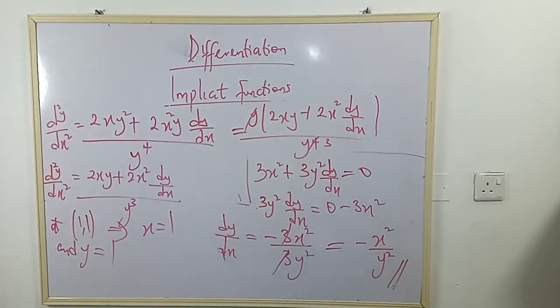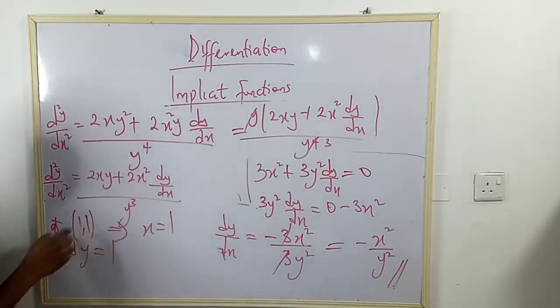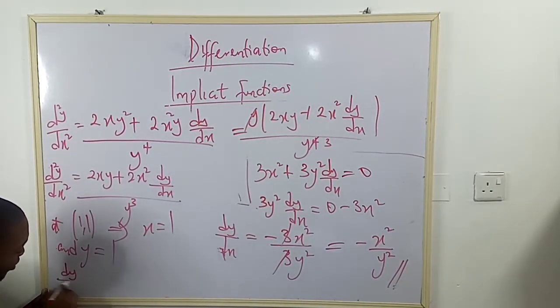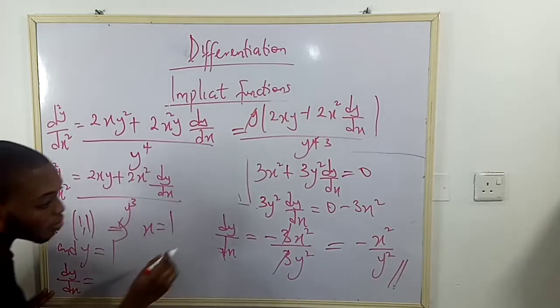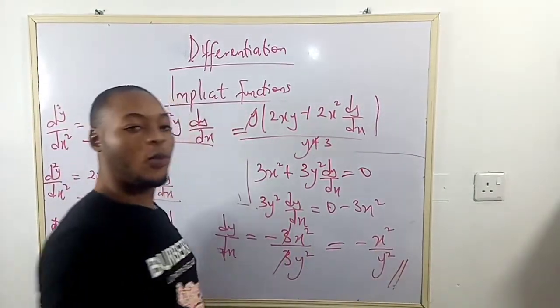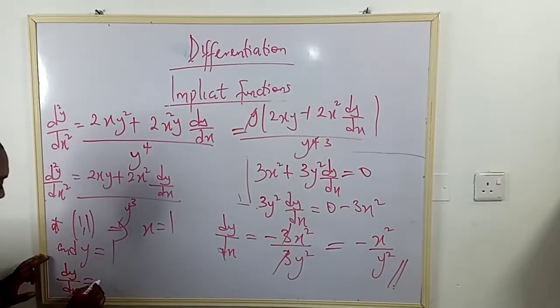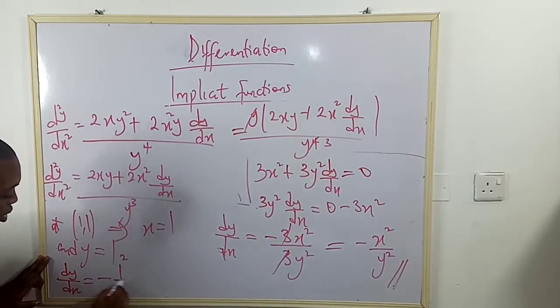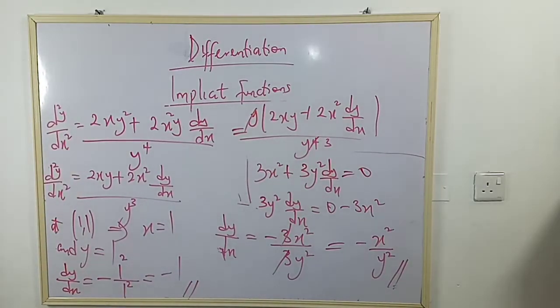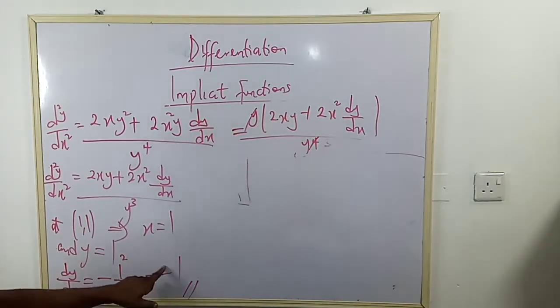So from what we have there, if we apply this, that means your dy/dx is equal to minus x over y squared. So that will be equal to minus, what's our x? 1 squared. What's our y? 1 squared. So that will be equal to minus 1. So it implies dy/dx is equal to minus 1. You get it? At point (1, 1), dy/dx is minus 1.